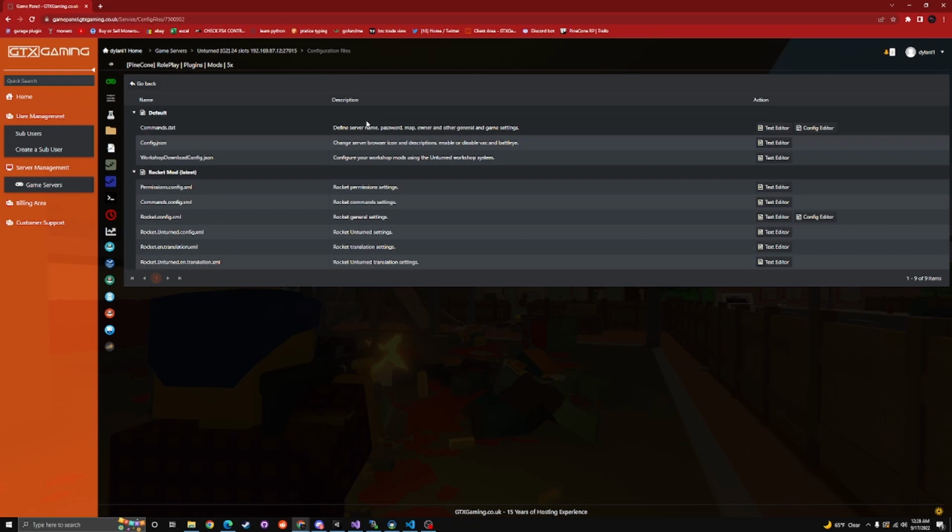Also, I didn't mention this earlier, but if you are new to server hosting, I highly suggest that you use RocketMod. It's very user-friendly. OpenMod, I wouldn't suggest, as it is more complicated and more experienced users use that. It's an open source plugin downloader. So again, if you're brand new to server hosting, I'd download RocketMod. But alright guys, let's go ahead and go into File Manager and learn the rest of this.